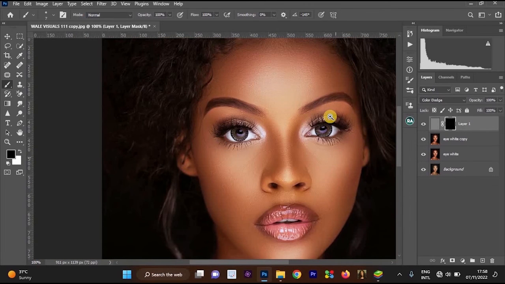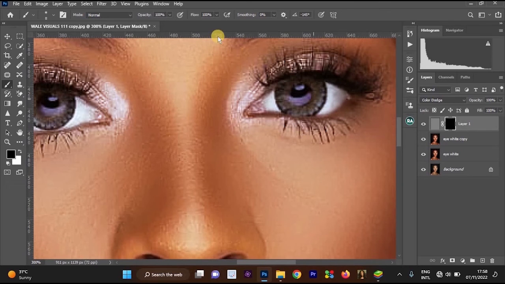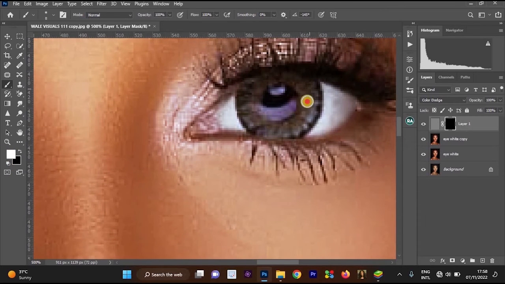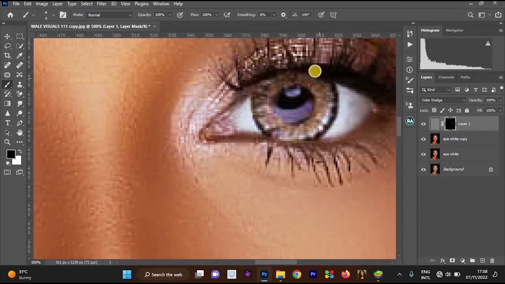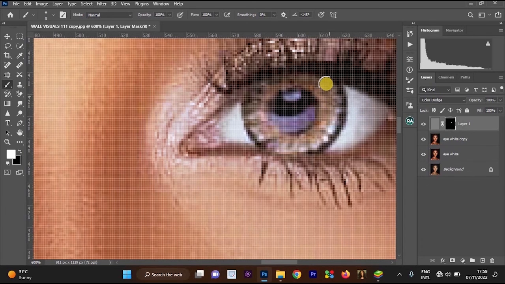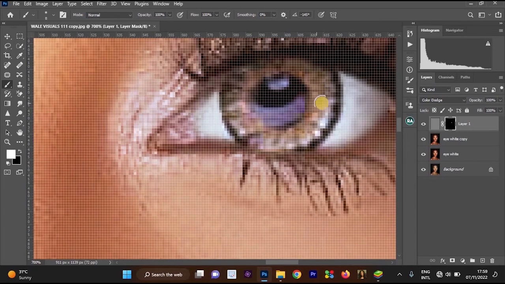Now you have to select your brush. Once you select your brush, you have to reduce the size of the brush and increase the flow. Then you make sure your foreground color is white and the background color is black. Then you start applying this on the image, and as you can see, it's changing this center part of the eyes. Because our image quality is very low, it's giving the eyes very bad results, and it's not giving us the result that we need. If the image quality is high and we do this kind of thing on our image, it's going to make the eye look more beautiful.